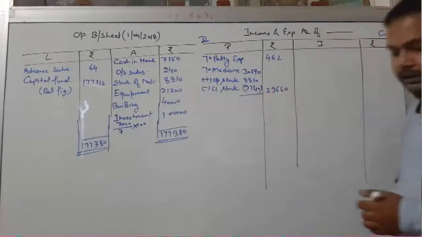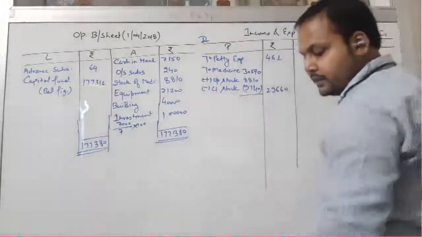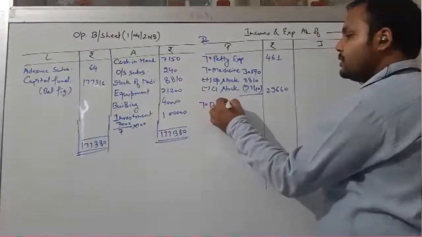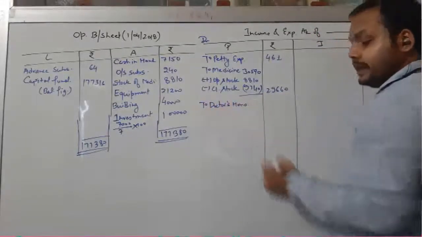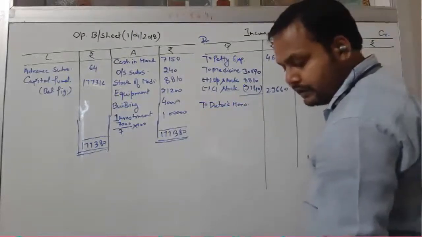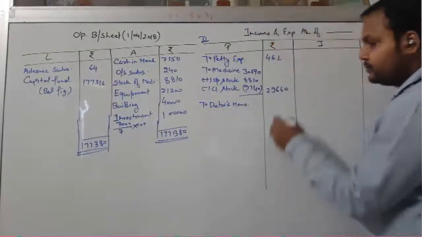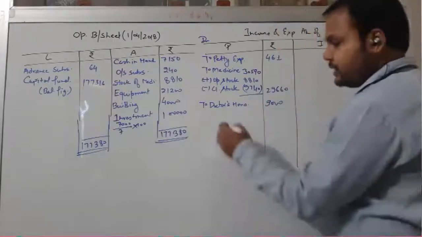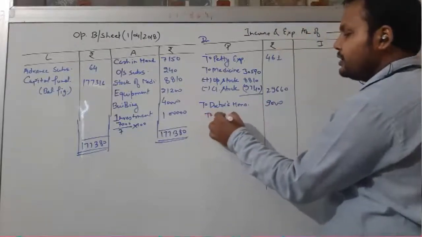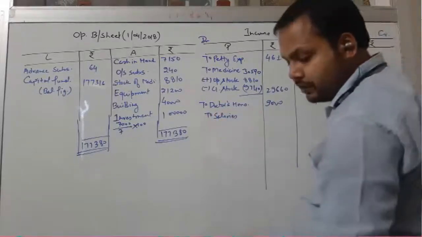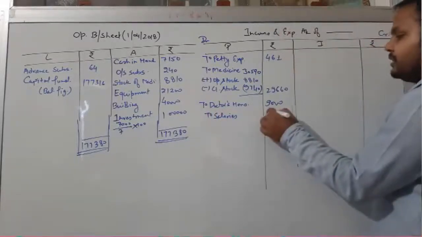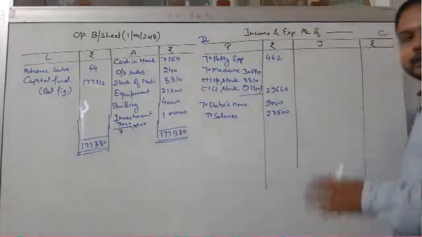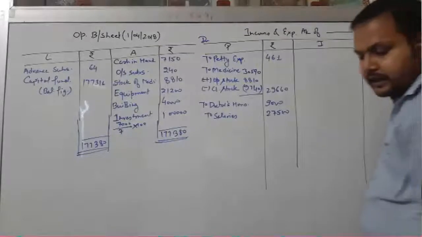Okay. The third information is doctor honorarium. Yes, it is a revenue expenditure. The value of doctors' honorarium is 9,000. The next expense is salaries. Is there any kind of information related to the salaries? The information related to salary is not given, so that's why it will be noted down as the given information, that is 29, क्योंकि कोई एडजस्टमेंट नहीं है सैलरी के साथ.